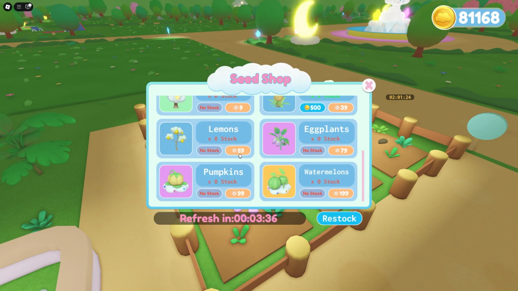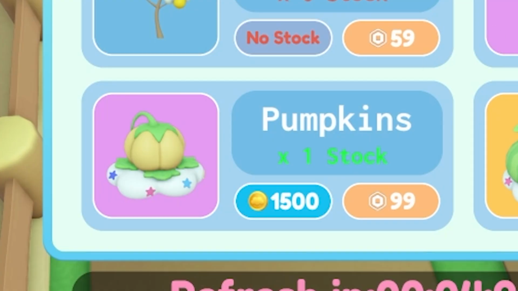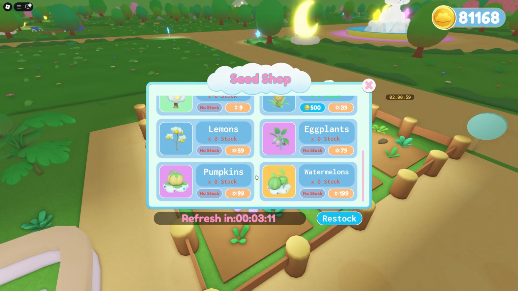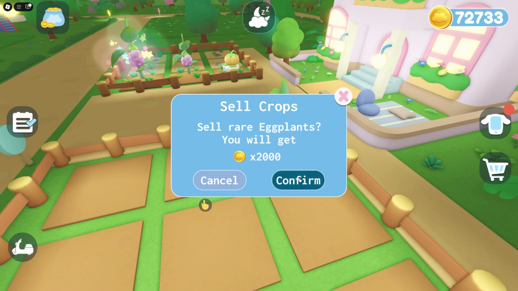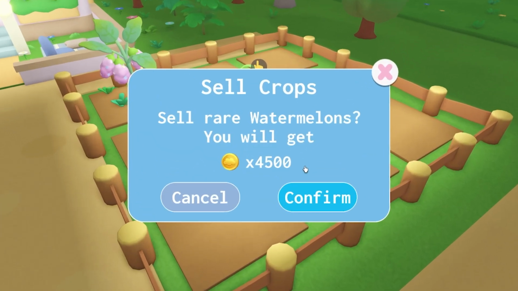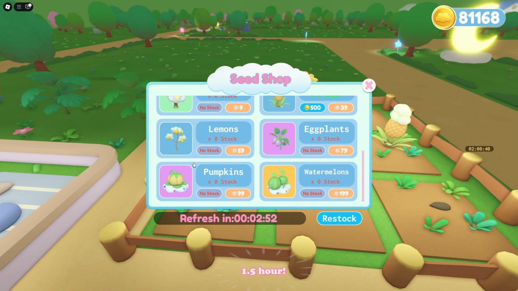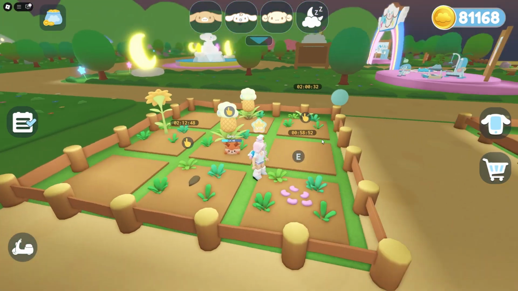So as you go along and get the rarer ones, like the eggplants, pumpkins, and watermelons, they will cost a lot more. The pumpkins are 1,500, the watermelon is 2,000, and you usually only get about 1 in stock because they are rarer, but they give you a lot more coins. The eggplant gives you 2,000, pumpkin gives you 3,000, and the watermelon gives you 4,500, but those do take longer to grow. The eggplant takes an hour, the pumpkin is going to take an hour and a half, and the watermelon takes the longest. It takes 3 hours to grow the watermelon, so it does take quite a while.